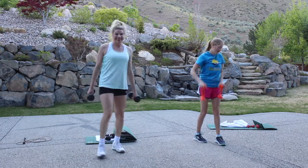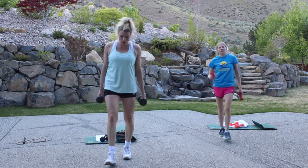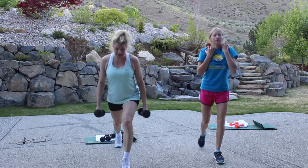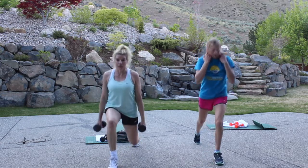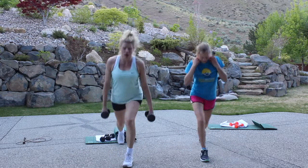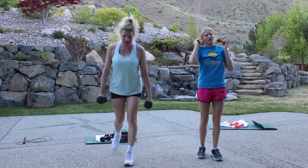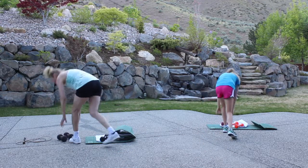All right. This time we're going to step back, with weights or without. Ready? Big step back. You want to clear the front knees from coming over your toes. Yes, you can hold your weights. You can put your weights on your shoulders like Chloe is doing, or just go hands on hips. Nice work, you guys.